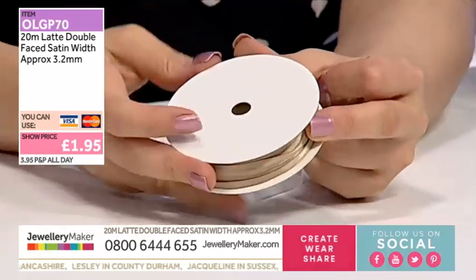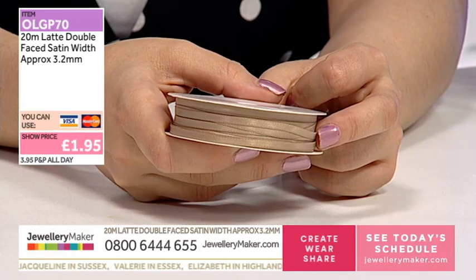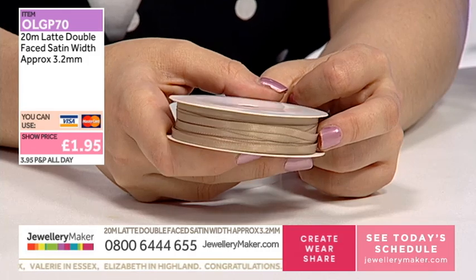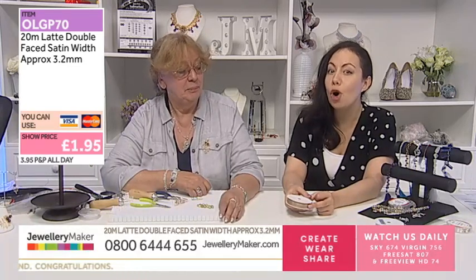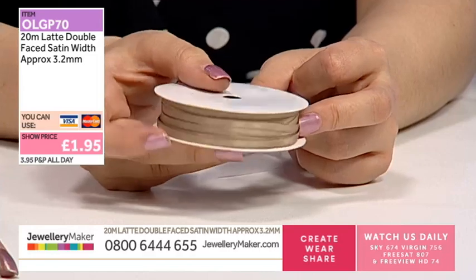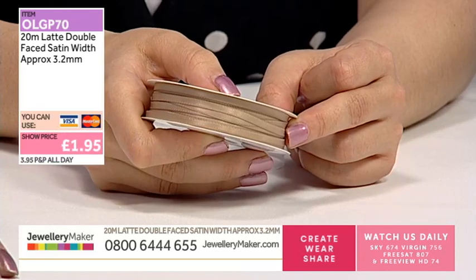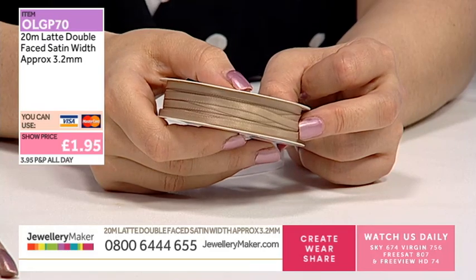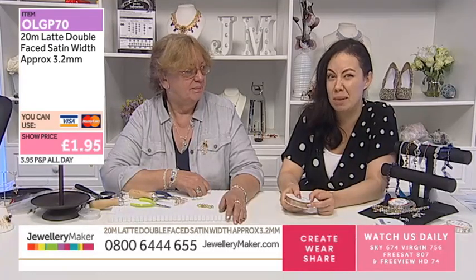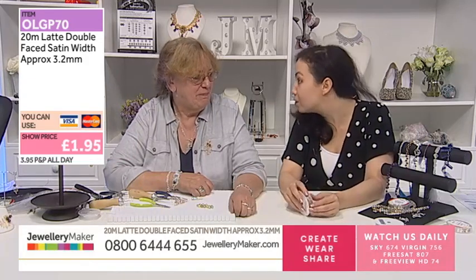This is the one I'm bringing to you now. It's your latte. I think you would be hard pushed to actually buy a latte for $1.95. $1.99 in the Golden Arches, apparently. Which is a bargain. Still 4p more. Not going to last you as long as this, is it? What's the maximum amount of time you get to get your laughing gear around a latte? 20 mins before it's absolutely Baltic, freezing. 20 mins is a bit of a push, isn't it? What lattes ever lasted 20 minutes? No, because it's not as hot when they come from the kettle. They make perfect little antique roses.